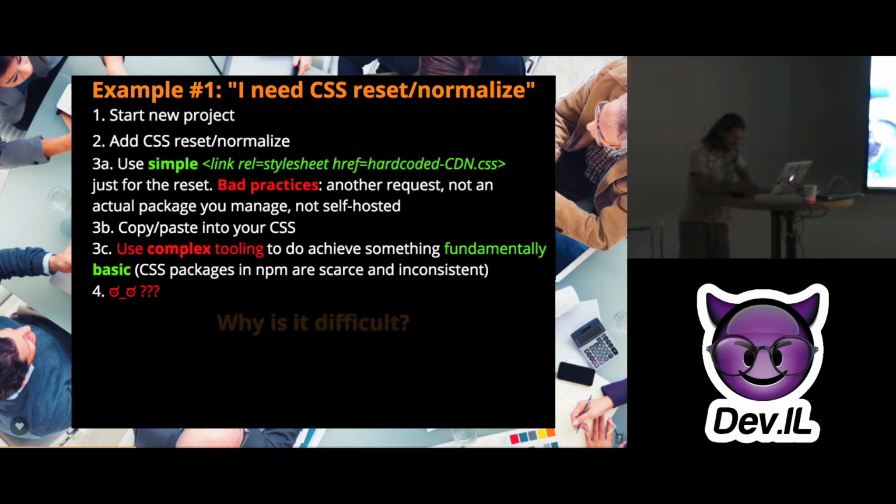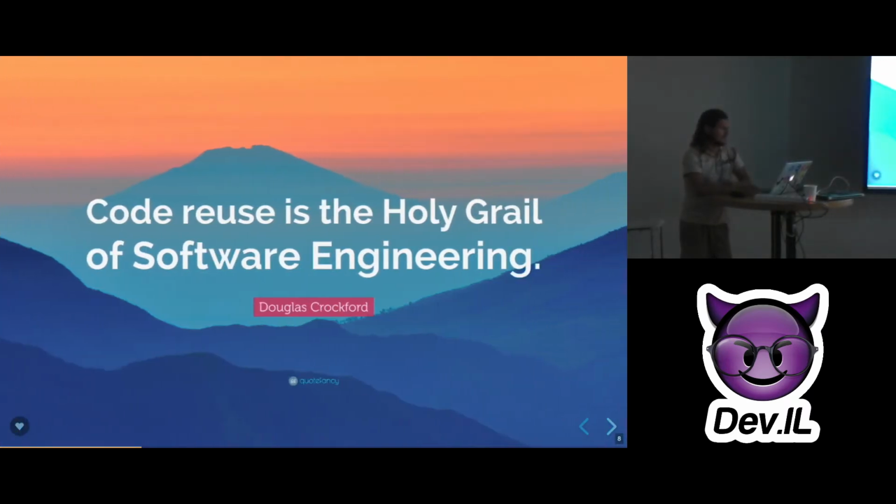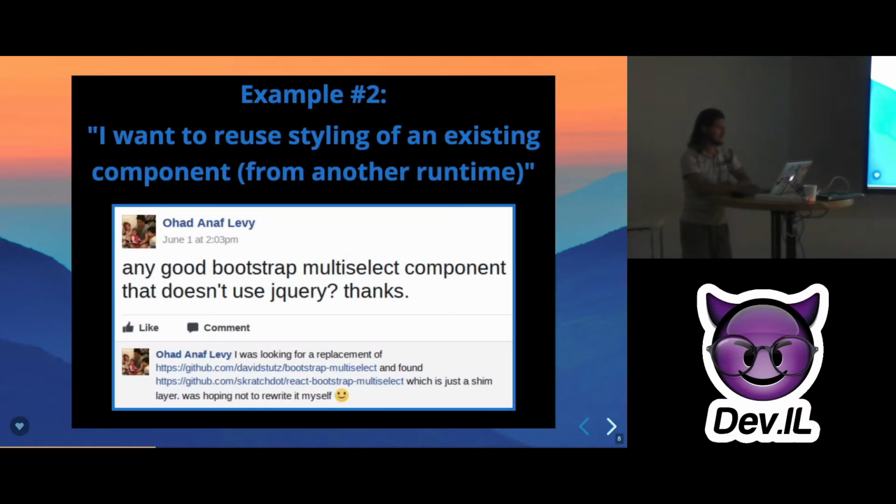Why is that so? The reason is that CSS workflow is stuck in document mode. It is not modular, it is not interoperable, it is not scopable, and optimizations are something that you have to work hard for. They're not built in. I mostly agree with this quote, and this is where a second example comes in.